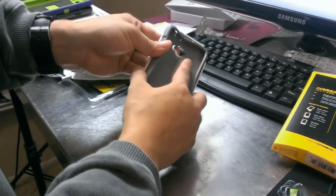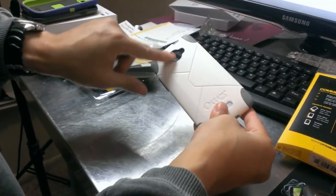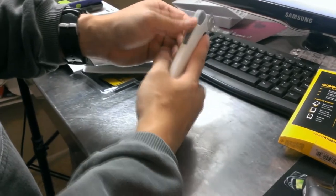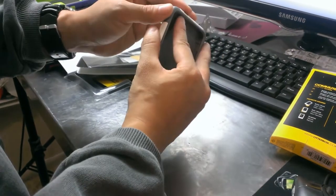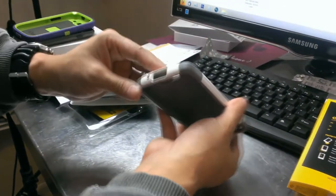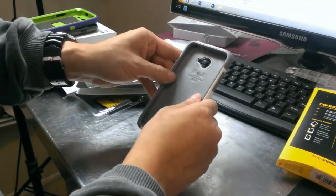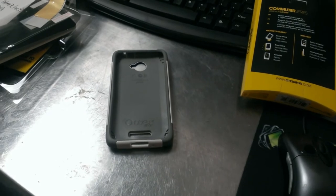You can see the thick bumpers on the outside and appropriate cutouts. The first part of this video is actually being filmed with my Droid DNA because I left my camera at work again. You can see the little black accent right there. None of these have any actual screen in between them. Volume up, down rocker, power button, mic and 3.5 millimeter headphone jack. At the bottom you have a big opening for the micro USB and it will also support wireless charging.